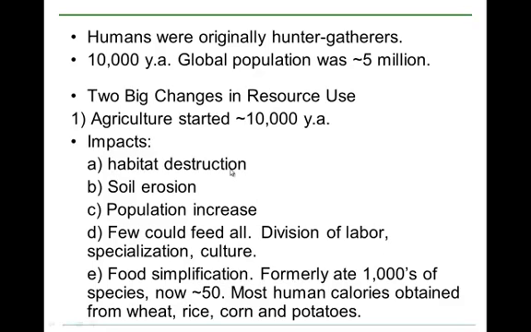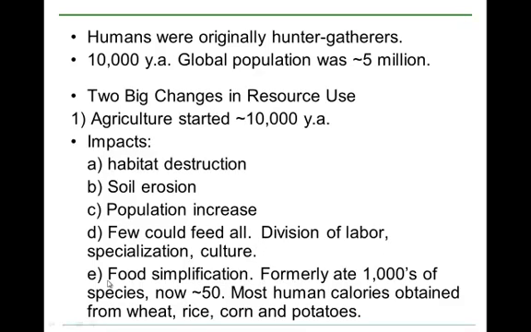Of course, the result of agriculture initially was a few people could feed everyone. And so this allowed the population to increase. We had a steady source of food, but we also had a division of labor. This allowed some people to specialize, to become artisans or craftsmen. Some people pursued knowledge, and this was education and science. And so agriculture directly gave rise to some of the big innovations that we saw in human culture.